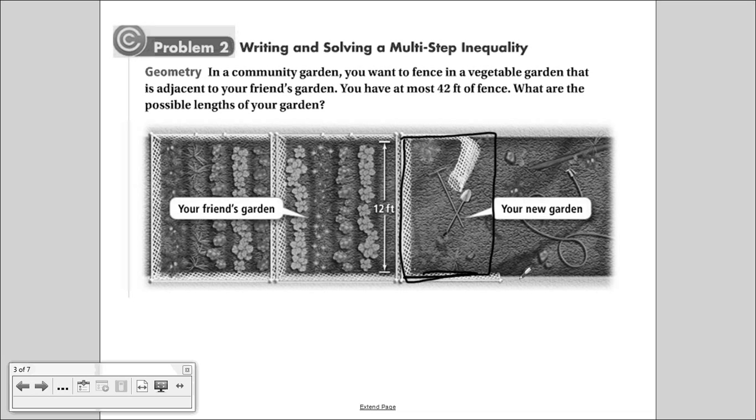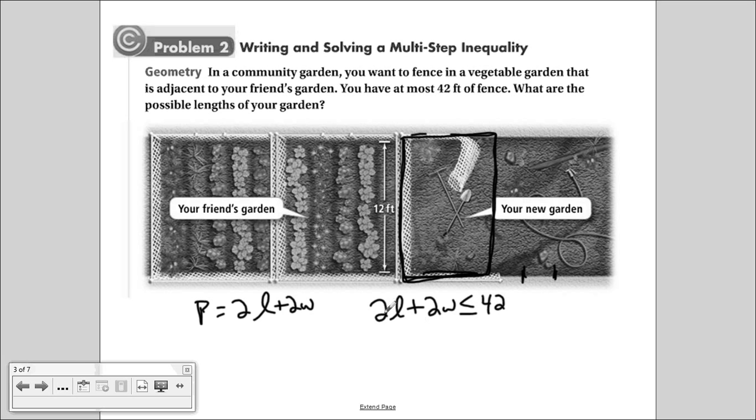Can you make it this long? Can you take it out this far? What are the possible lengths of your garden? To do that, we have to know how to find the perimeter. The perimeter is how far is it around the outside. And the formula for that is 2 times L plus 2 times W. The reason we use that cursive L is if you just use kind of a normal one, it looks like a 21. We don't want that to happen. So that's why we use a cursive L. And so the perimeter, which is 2L plus 2W, has to be at most 42. And at most means less than or equal to 42.